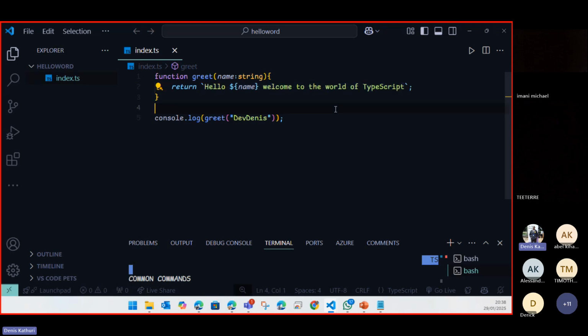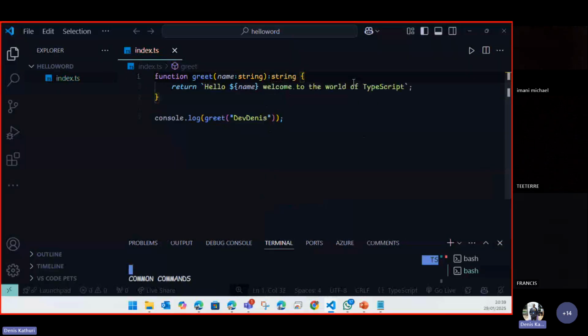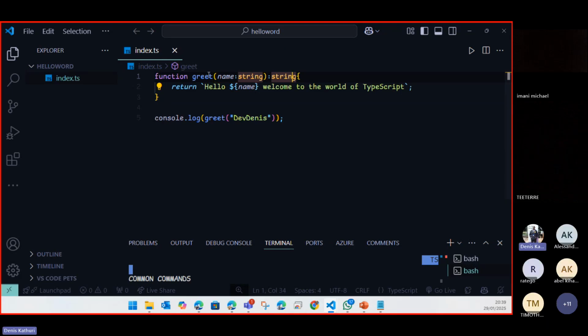So that means this function returns a string, so I can type this function and assign it a type of string. So we are done with typing our function: the name is of type string, the function is returning a string, and we are console logging whatever we pass here on the console.